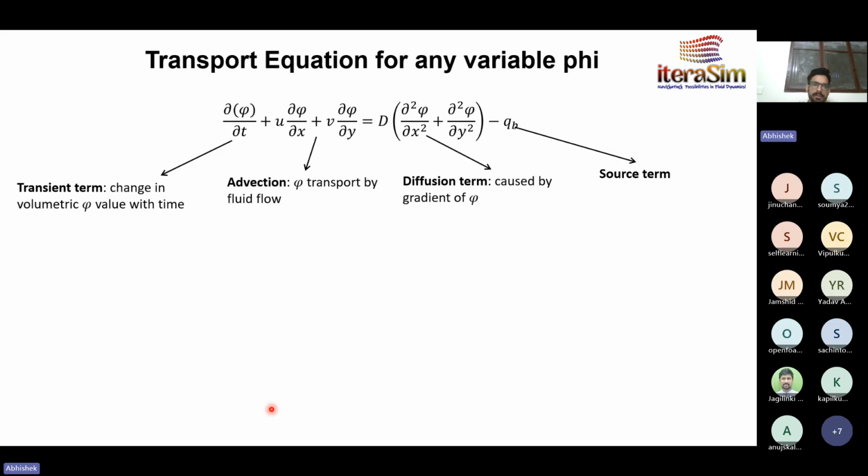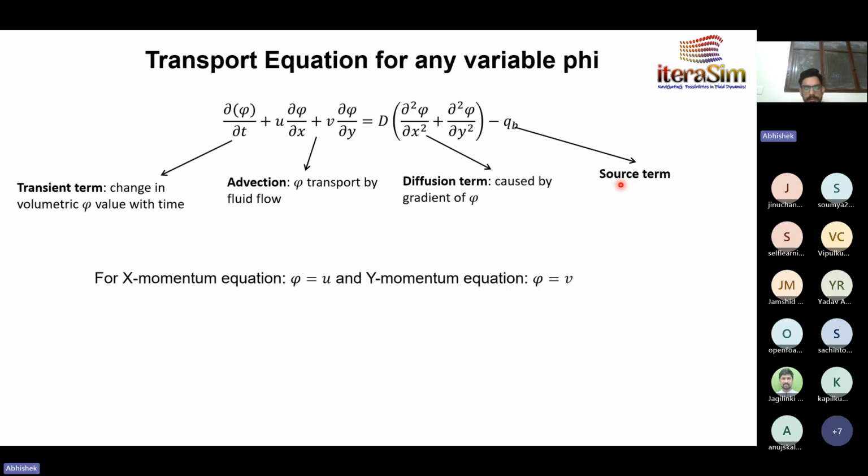For any variable, there is one transient term, the temporal term. There is one advection term, where the fluid is taking that variable from one point to another, and there is one diffusion term. And a source term can always be there. So this is the transport equation for any variable phi.